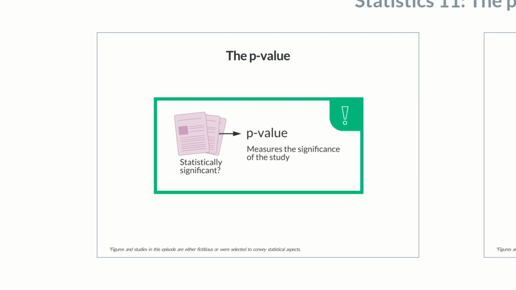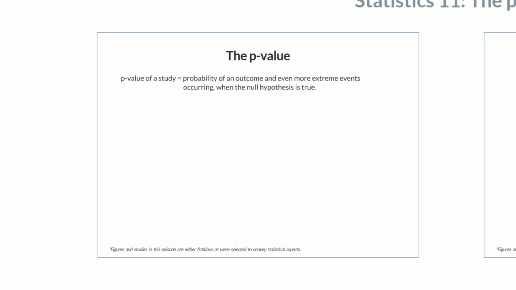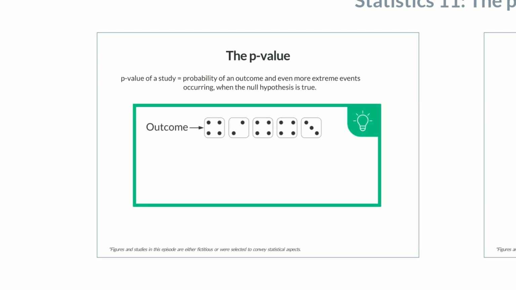Even if you haven't heard much about the p-value, you probably know that smaller p-values are better than larger ones. Let's find out why this is the case. The p-value indicates the probability of finding the observed or more extreme events when the null hypothesis is true. So what could such an event be? Let's use an example to demonstrate this.